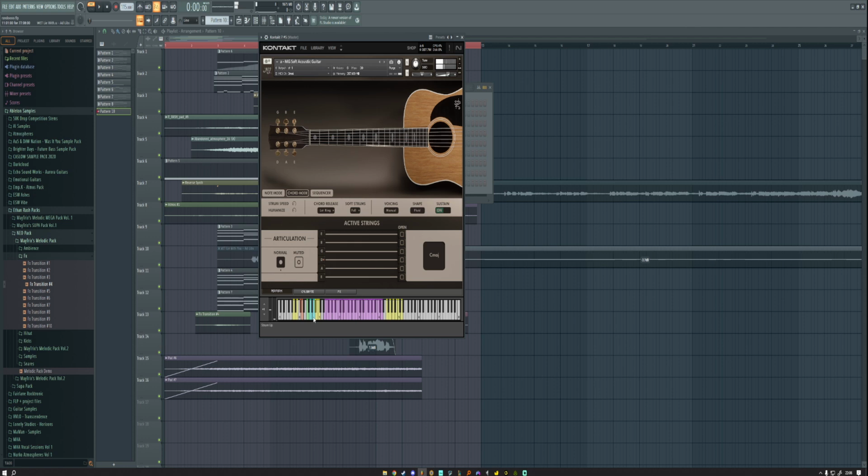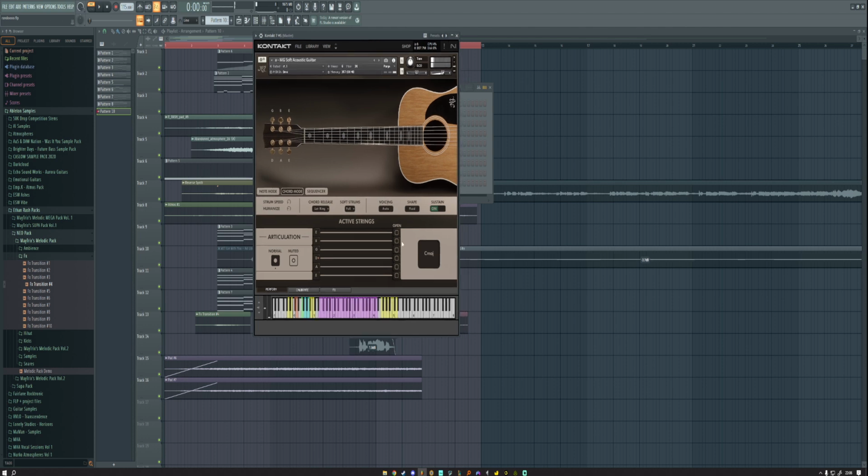So how this guitar works is you have it in the auto mode for voicing. This way it tries to figure out how to play your chords in context, and tries to play it like a real guitar would play it.